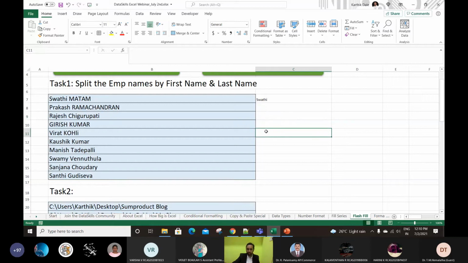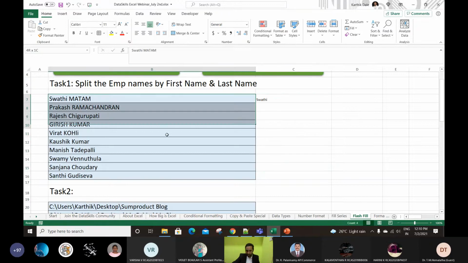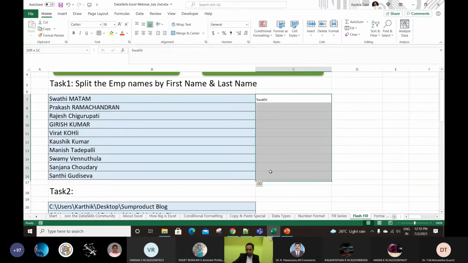Instead of formulas, I want to do it without formulas. Actually, this can be done with formulas also, but let's assume we don't know the formulas. But I want to enter all these names. There are thousands of names like this, not just 10, so you cannot enter them manually. You give only one example, then ask Excel to please fill the remaining ones. You've given the first example, right? Then you need to ask Excel to fill the remaining ones with the example I gave.